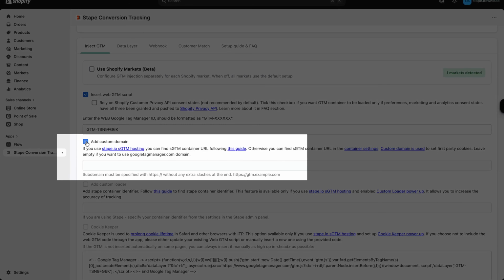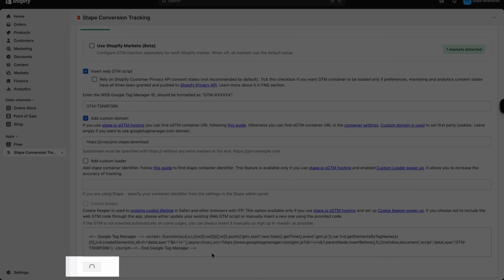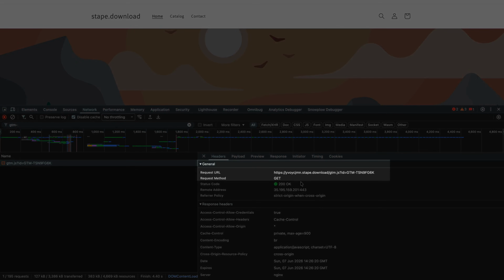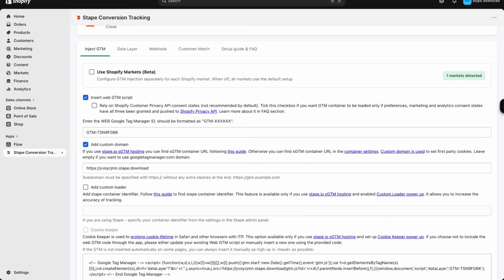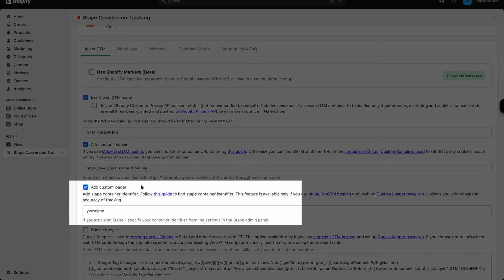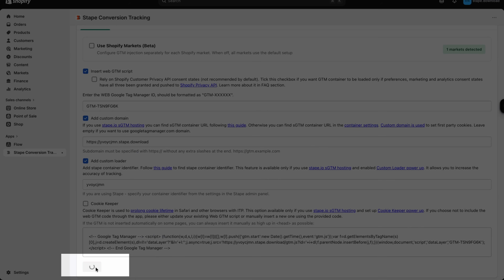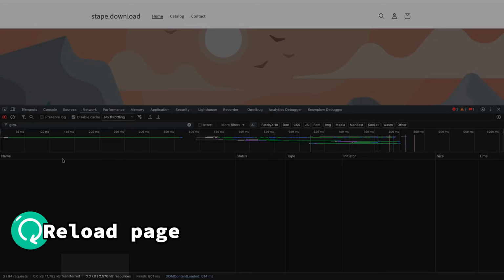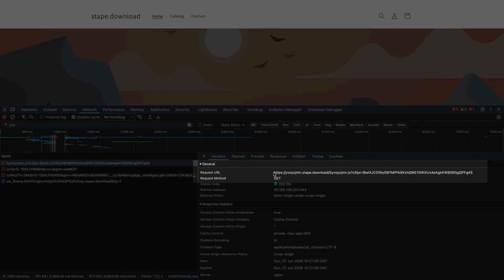Secondly, you can download the GTM container from your custom domain. Let's see how it looks like in this case. The only difference here is the source URL. In this case, it is being loaded from my custom domain. Then you can apply all Stape magic and use our most recent custom loader version in full, with encrypted JS file name and container ID.